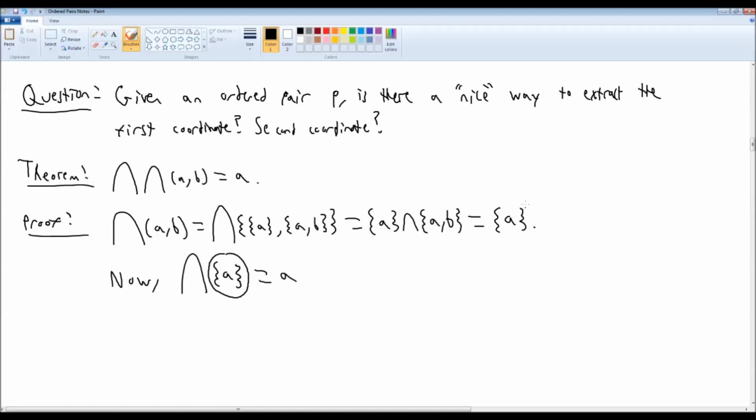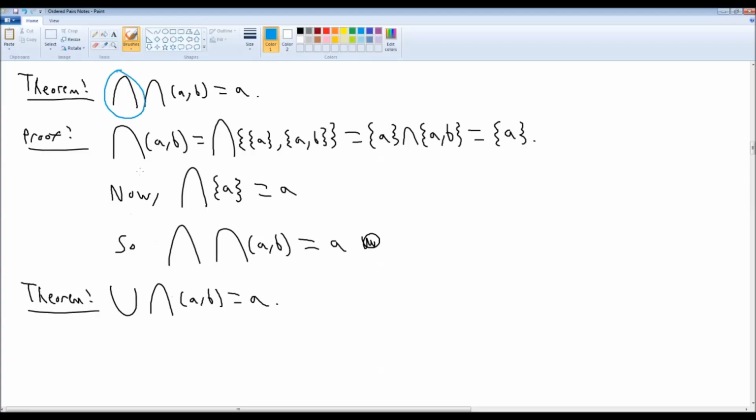But remember, singleton A is just this guy, right? So we proved that the arbitrary intersection of this guy has to equal A. Now note that we could have changed this outer intersection to a union and we'd still get A. The reason for that is that this part would still be the same singleton as before. And whenever you take the union of a singleton, you just get whatever's inside, namely A. Although I believe the Wikipedia page gives this formula, I actually like this one better because I think it's easier to remember since it's just intersection, intersection. You don't have to remember what order these two guys go in.